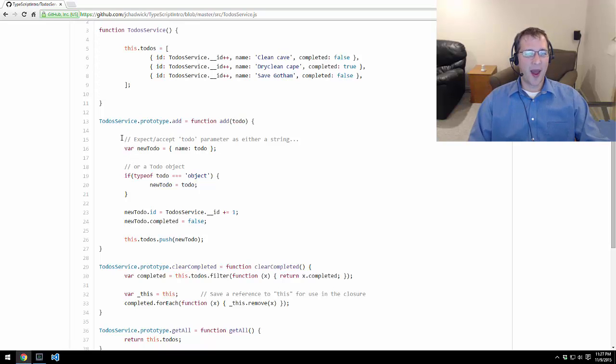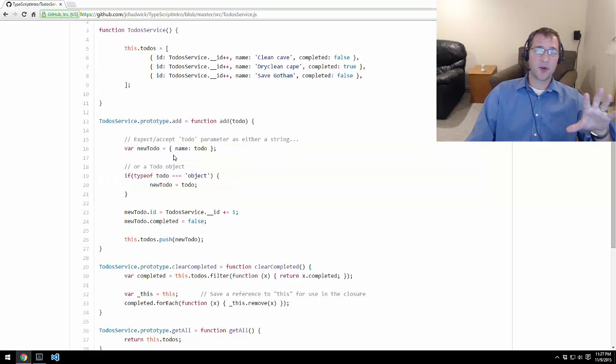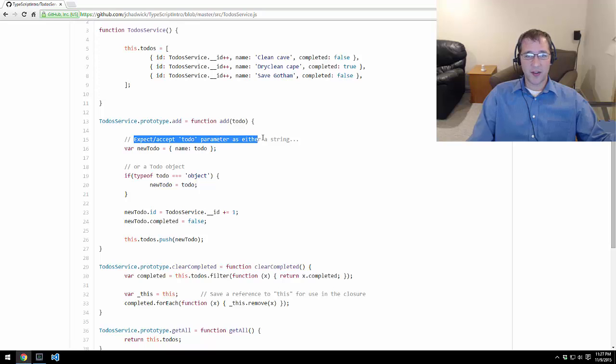And this one is interesting because I'm actually accepting two different types. This is one of those great examples of where I'm using JavaScript's dynamic nature to say, here's a to-do parameter. I don't know what it is, right? It could be anything. I'm going to look at it. First, I'm just going to assign it to my name, which is dangerous. As I mentioned before, I really expect my name to be a type. But basically what I'm saying here is I'm just going to assume that the to-do parameter is a string, right?